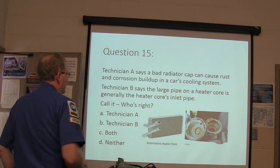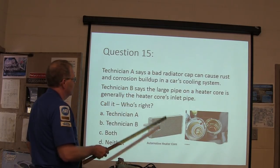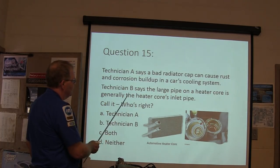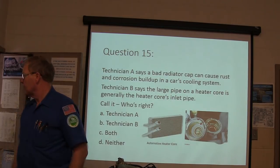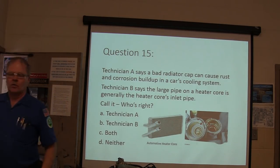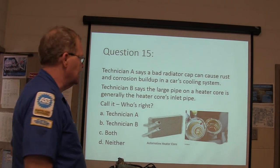Technician A says a bad radiator cap can cause rust and corrosion buildup in a car's cooling system. Technician B says the large pipe on the heater core is generally the heater core's inlet pipe. In other words, you've got a smaller one and then a larger one. Some heater cores will have both pipes the same size, but one of them will have an orifice inside of it.